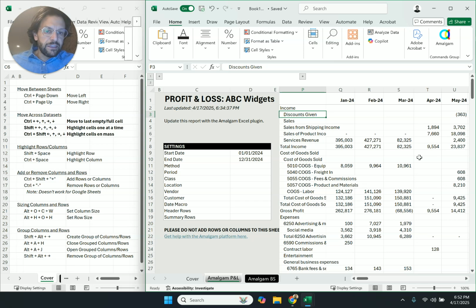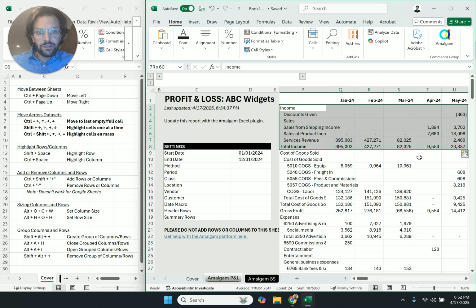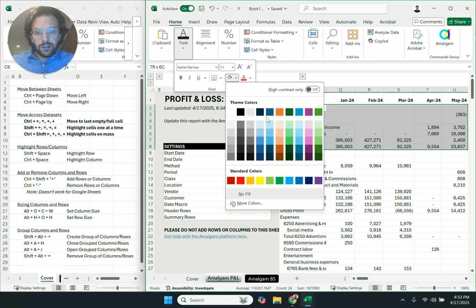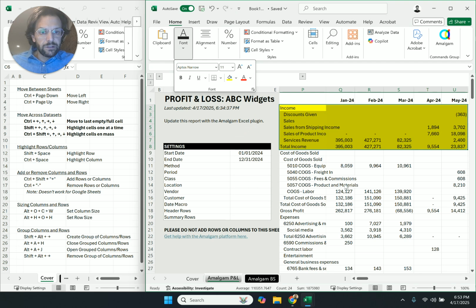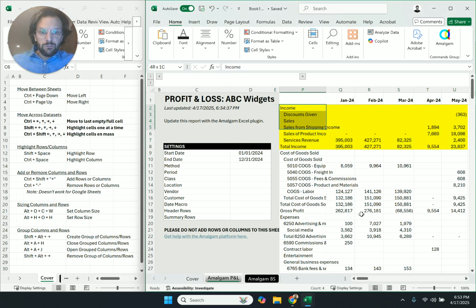And then if you want to highlight things as you go along, you just hold Shift and navigate. So hold Shift to the right, left, down. You can see I'm highlighting these different cells, and then whatever you need to do, if you need to change the color of those cells, you can highlight them and go from there. Holding Shift while navigating with your direction keys allows you to do that.